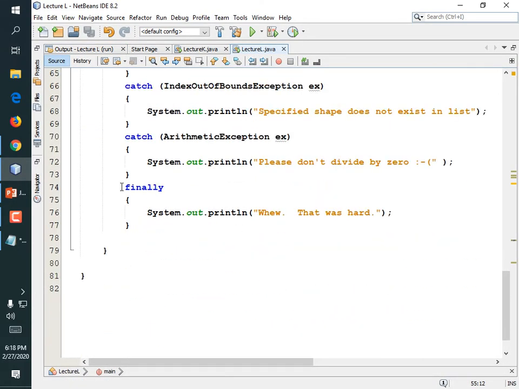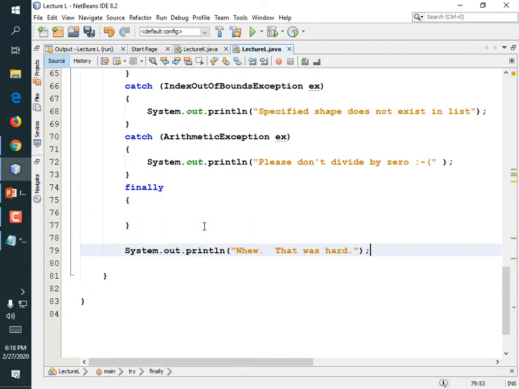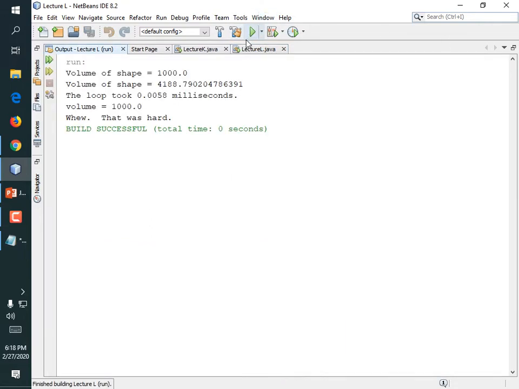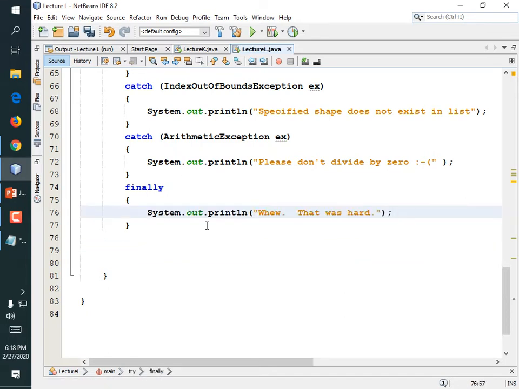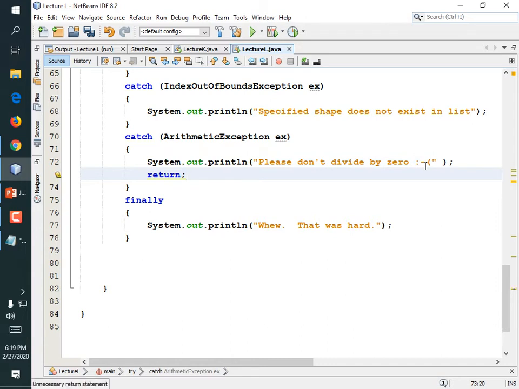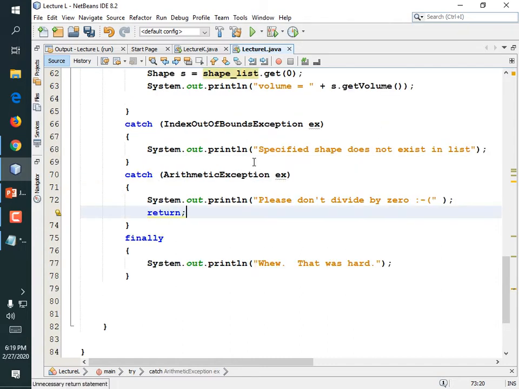Now, why is there a finally when it would supposedly work just as well if that was outside of it altogether? And that's true. It would work just as well without that. But, and this is weird, if you have a return statement, like here, you just want to return because we caught an error.